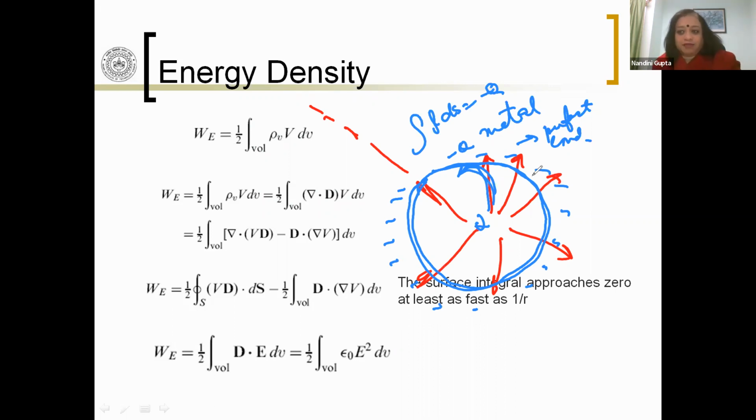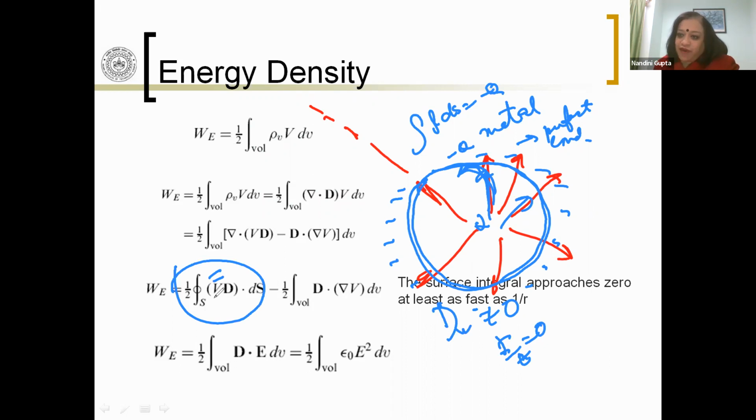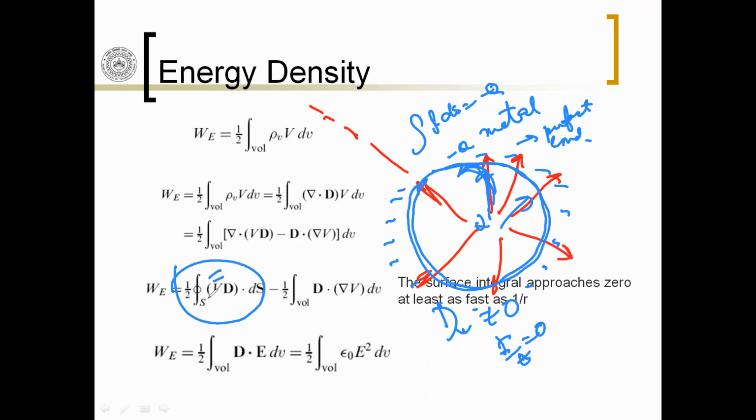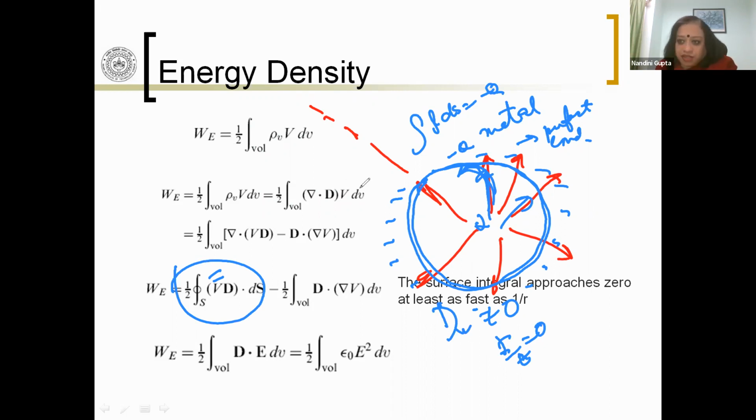You have done these problems in class where you have a very nice looking sphere, which is a perfect sphere and a perfect metal conductor. As a result, you will induce a minus Q charge, and therefore all these field lines will be terminated, and Dn will not be able to go out. Dn will be equal to 0, and E is of course 0. Et is of course 0. This situation can be satisfied if you have a metal conductor, or a conductor surface, and that is exactly what we do in aeroplanes. That is exactly what we do in many other situations.